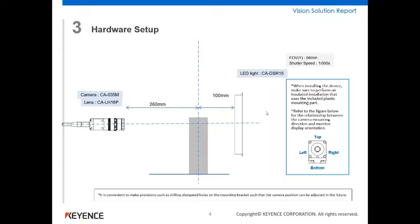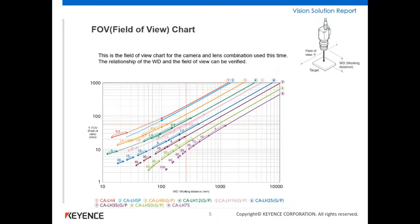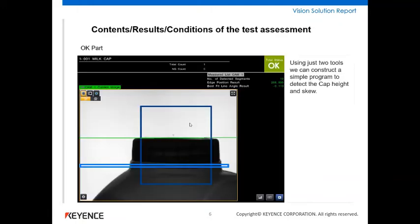Field of view, just in terms of that, I can just quickly show. We had around about 56 mil in the Y axis, the vertical axis, and we can see that just as a screen capture that I did here as well. So I'll lead it on now to the video of the simulation solution.